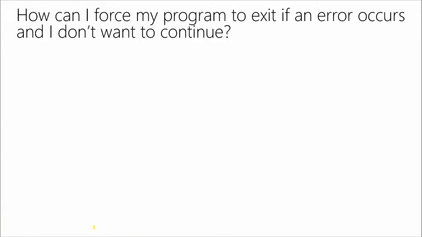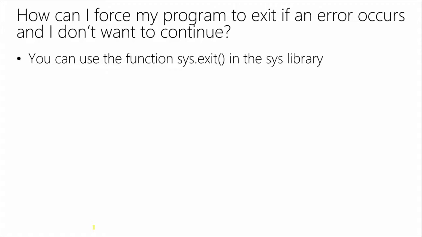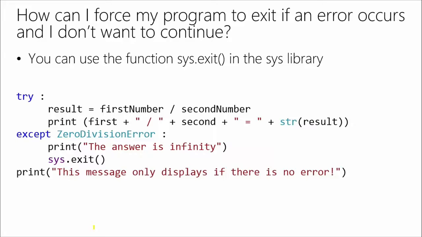Now, sometimes when we're executing code, we do want to say, oh wait, if that error occurs, don't keep going. Stop. So there is a function sys.exit, which you can use to say, get out. Or, some people ask about raising exceptions. If you raise an exception, that'll also cause it to go, get out. And that was actually the point that I was about to make, about raising the exception. So if you either call sys.exit, that's just a way of saying exit now, or if you raise your own exception which hasn't been handled, because if you raise an exception inside your except block, you haven't written code to handle the exception in the except block. So that causes the code to go, I'm getting out.